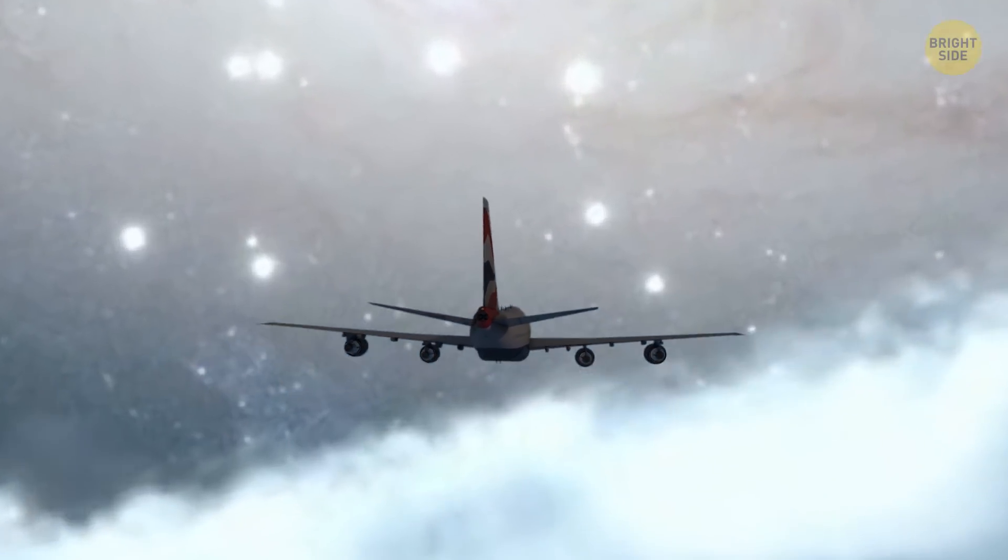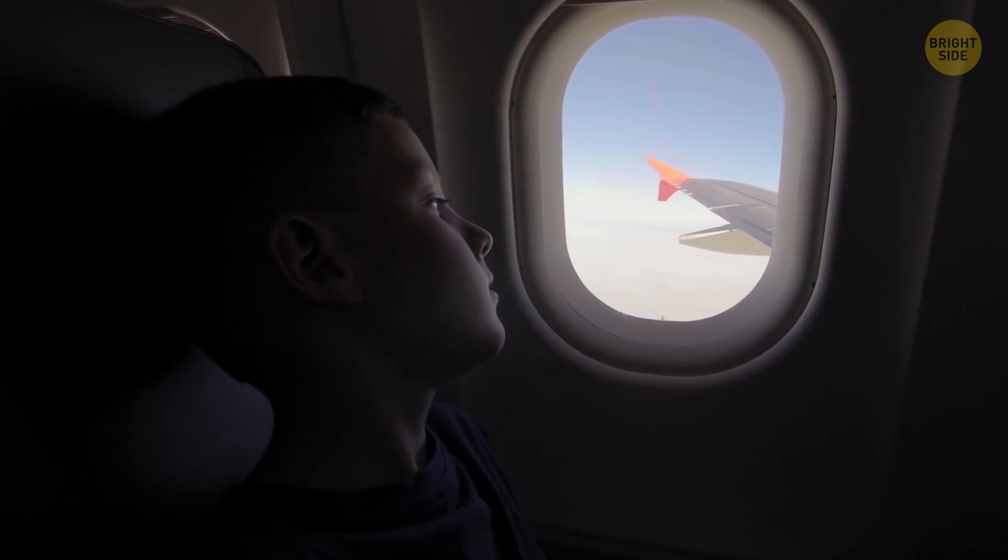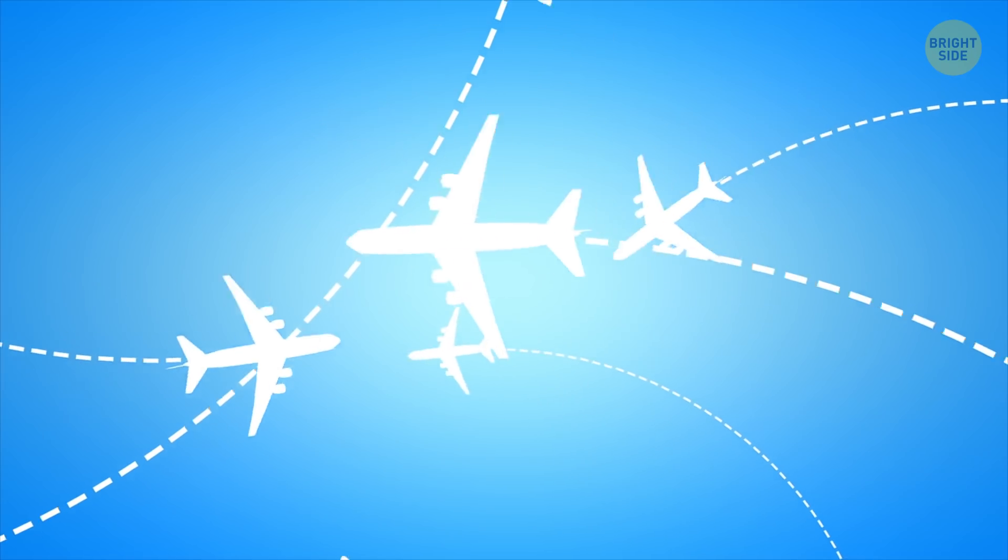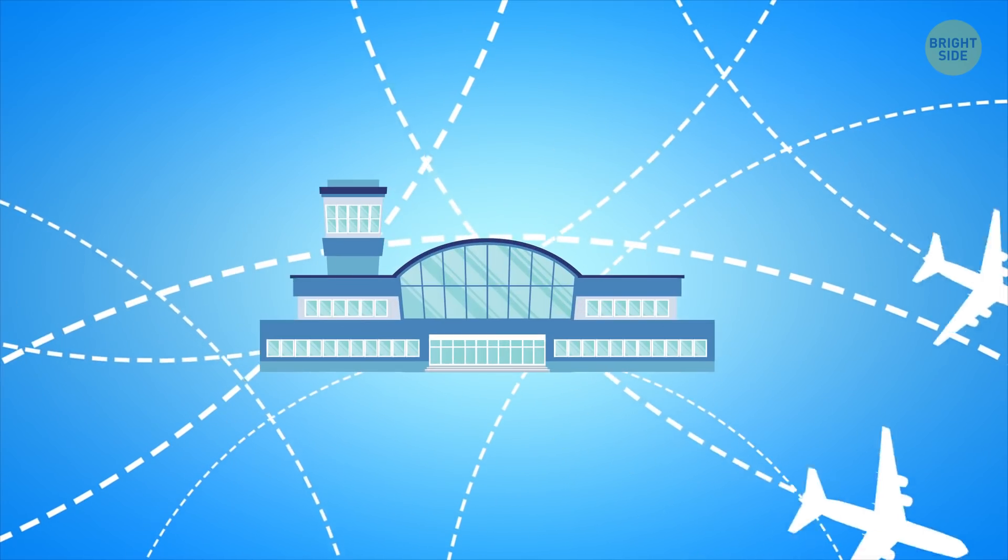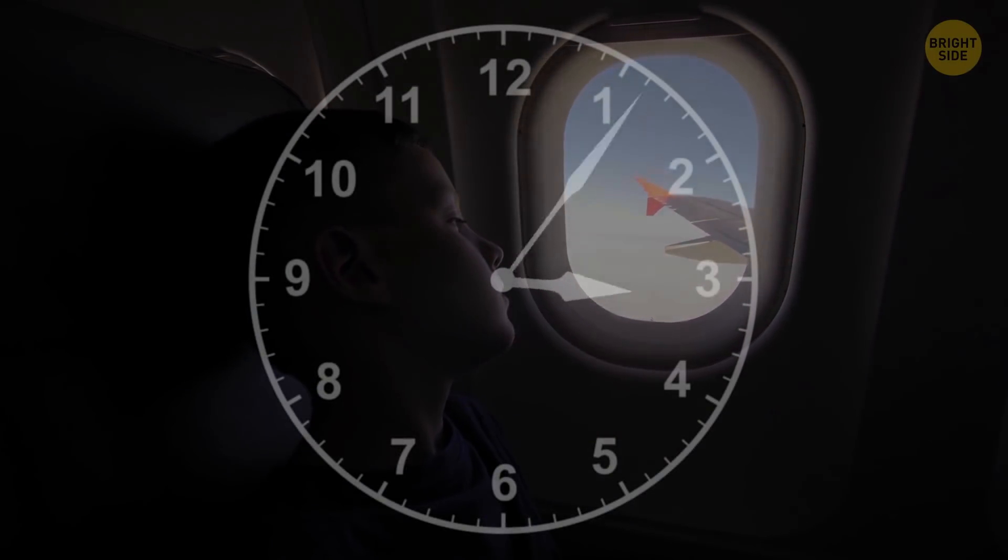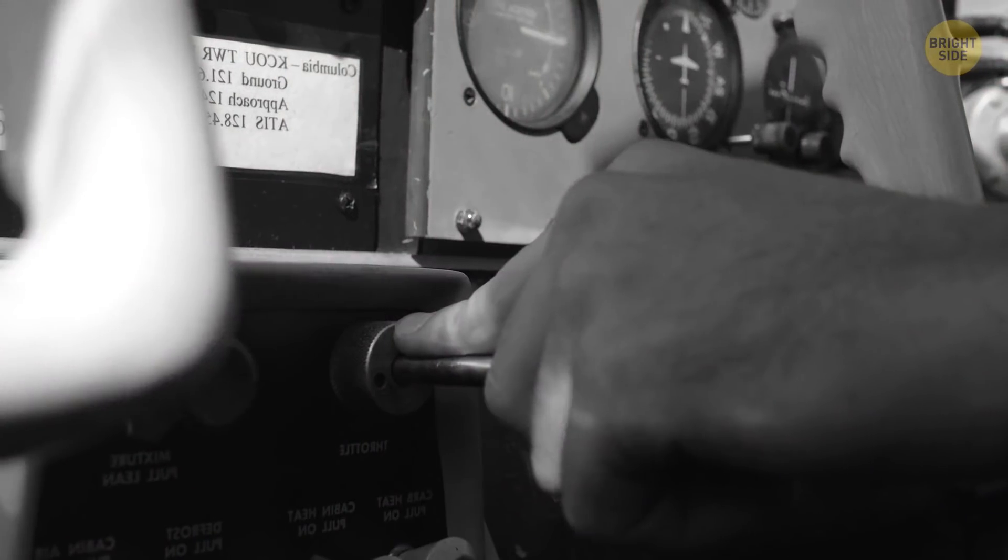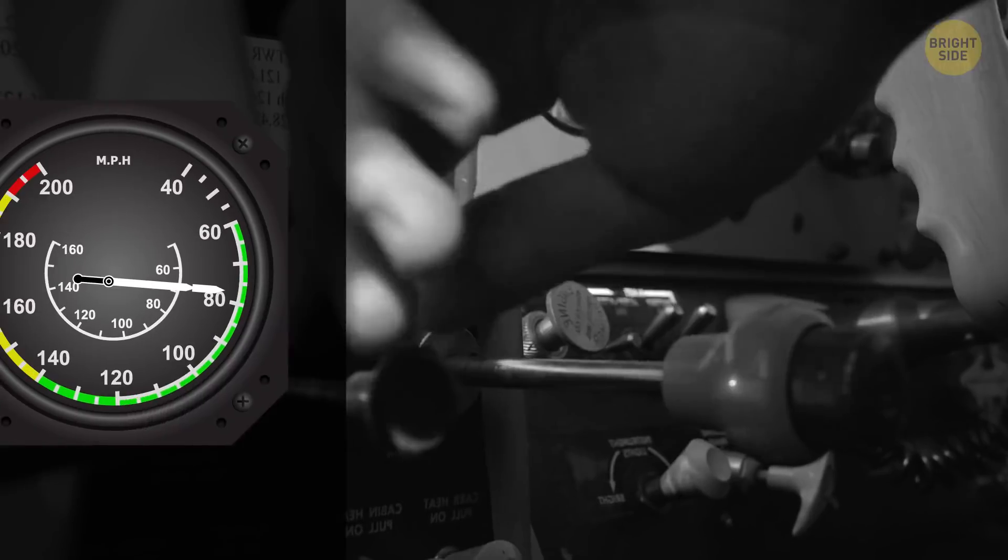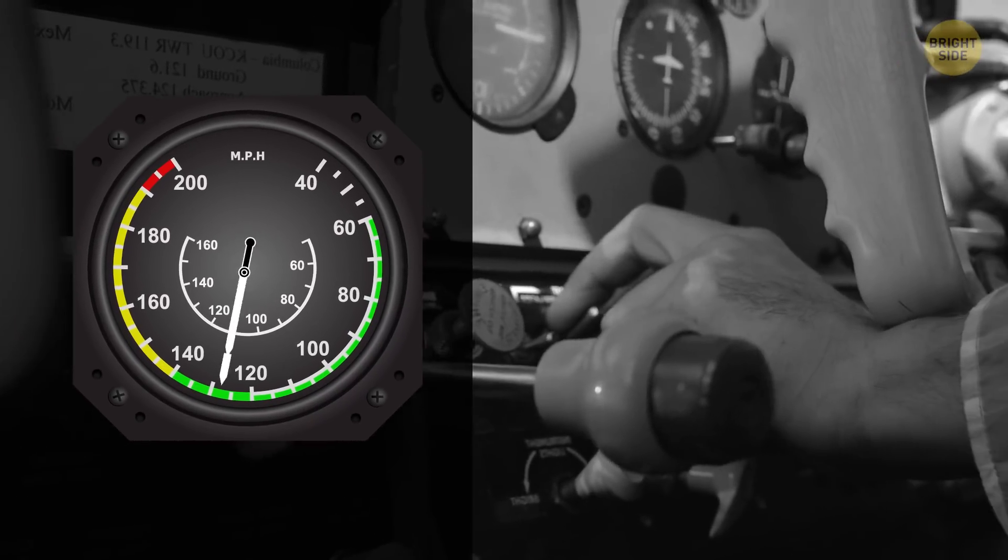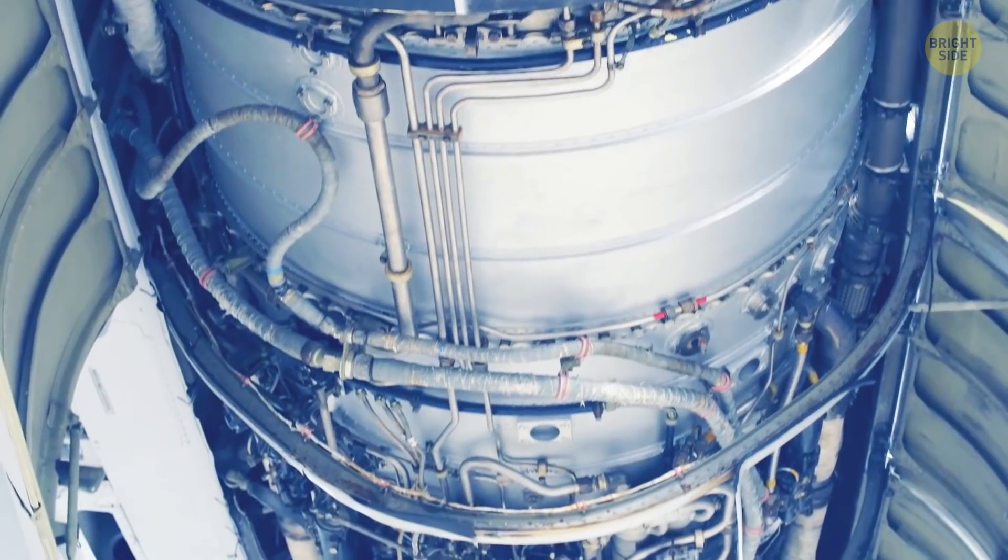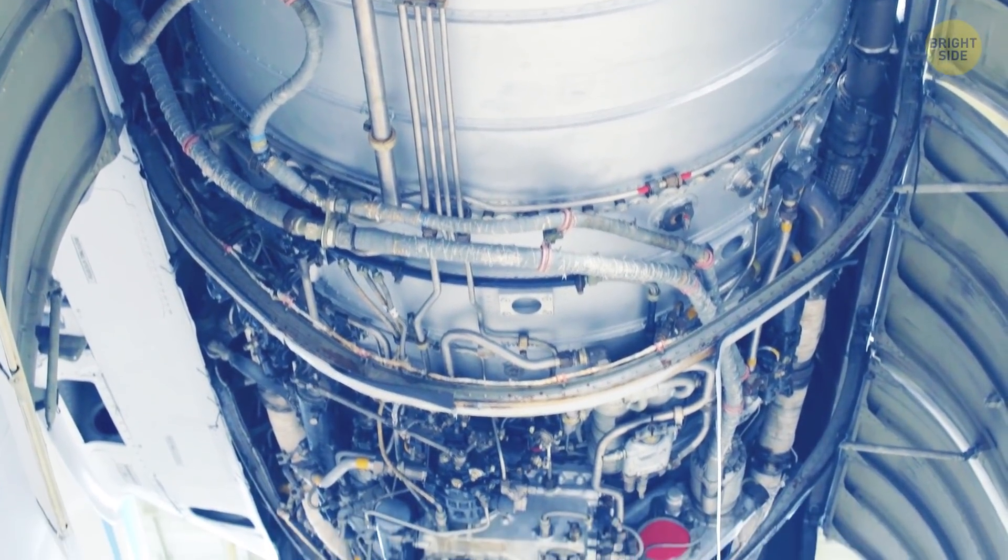But one thing remains the same, and that's how fast your plane flies. Interestingly, modern-day flights, in general, take longer because too many airplanes get in and out of airports, creating traffic jams. As a result, you need more time to fly the same route than several decades ago. But what's with the speed? The thing is that back in the 60s, planes were already flying at the most efficient speed for their engines. And since then, the plane engines haven't changed that much.